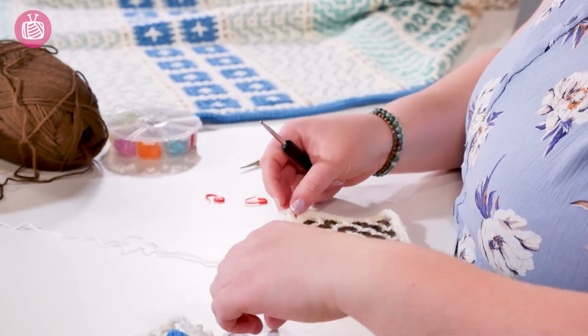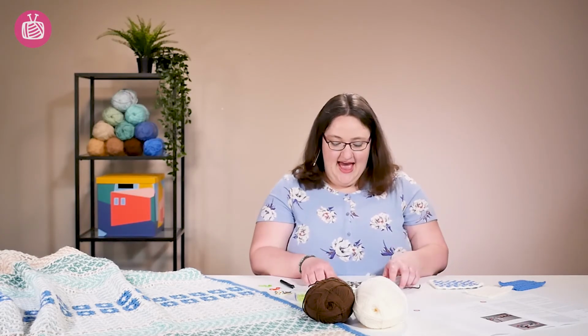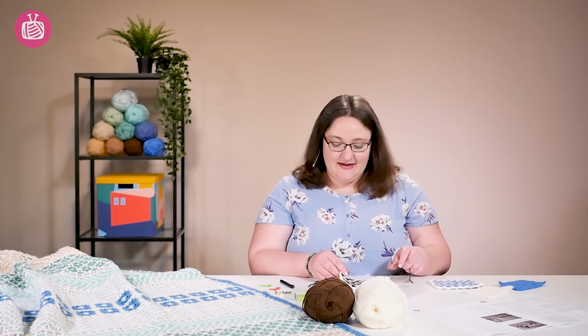And then all you need to do is weave in your ends and your swatch is complete. Well, that's it for today. I hope you've enjoyed this little tutorial, and I hope you have a go. It's a really fun technique, and happy crafting.